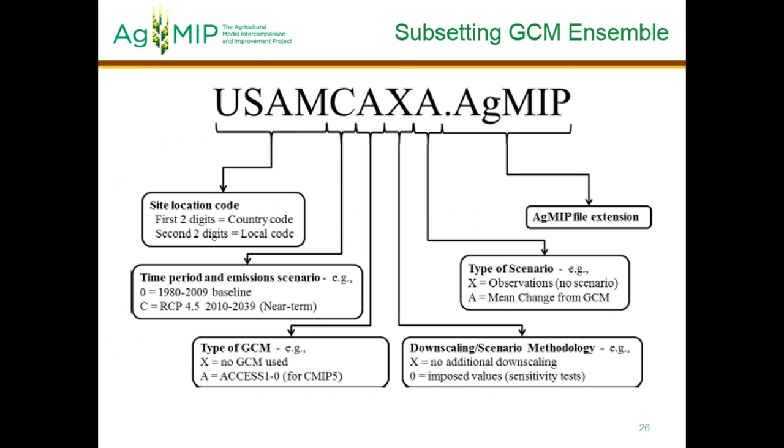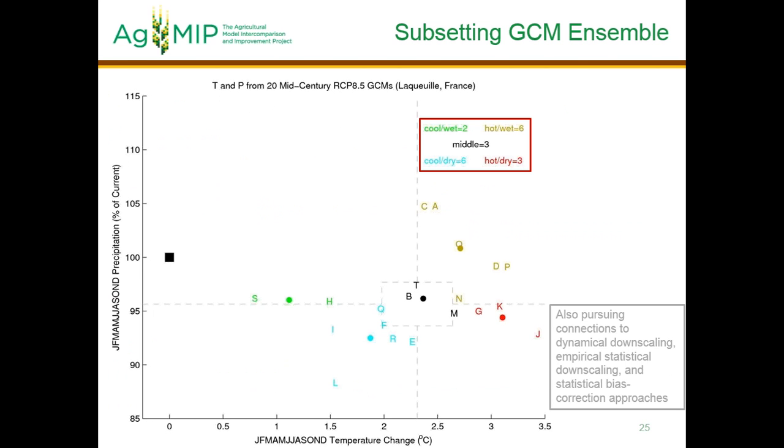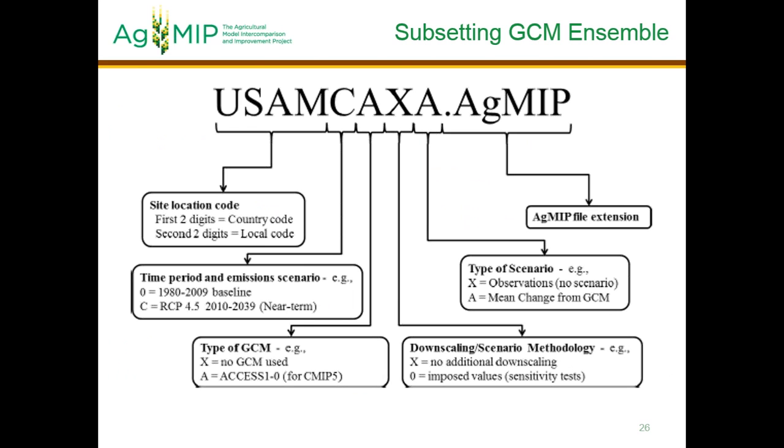Try to make it for all the 20 GCMs that are currently there for this RCP 8.5 and the 2040 to 2069 period. And then also, please try to make the simple M&V climate scenarios. These are scenarios with mean and variability shifts, which are going to be the basis for phase 2. So please try to do that for all 20 GCMs. And if you can do that, then you can give us much better feedback, in the next webinar and in the future.